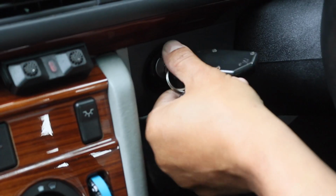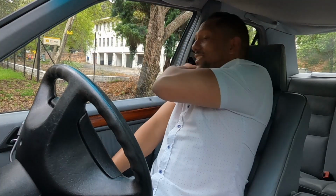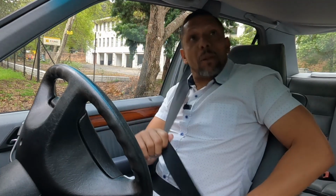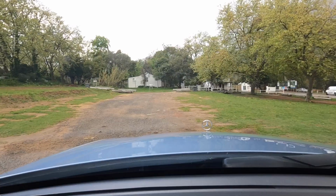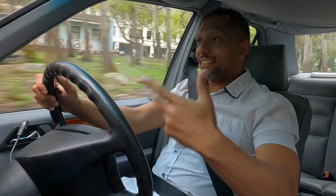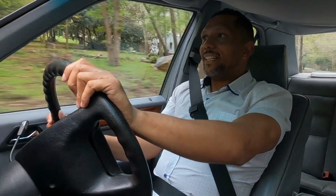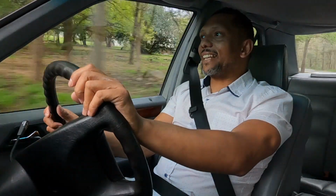Remember I told you this key was finicky? Anybody that's ever owned this car with an alarm immobilizer knows that there's a system that you need to adhere to. Other systems include the seatbelt warning light on top here, and we're off. Okay, I've actually got other mats in here so that I don't dirty this car. It's that pristine, people. And immediately you notice that this is a smooth car.